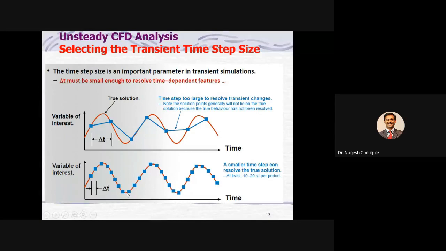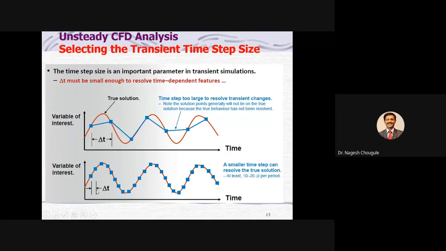If you refer to these two figures, the actual true solution is the red color, whereas the blue color is the actual iteration going on depending on delta t. If I do not consider the step size small enough, your simulation may not match the true solution.